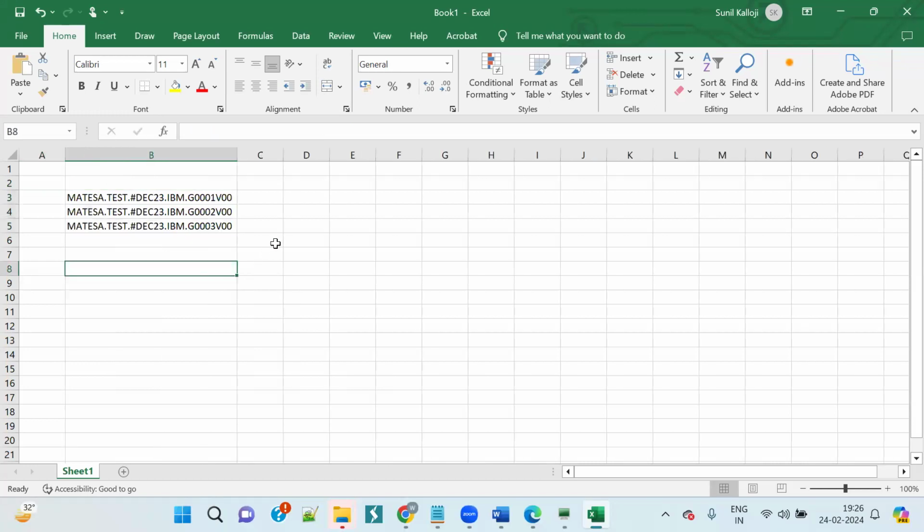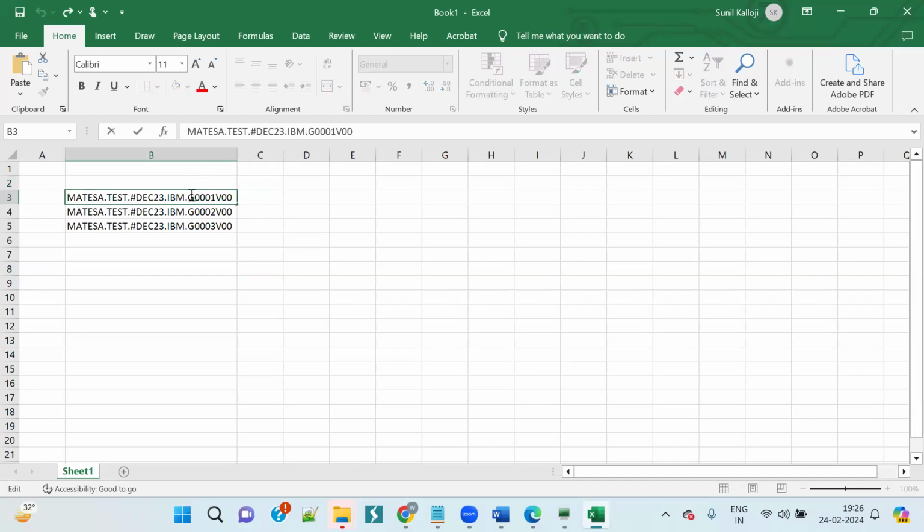So when we basically use these GDGs in the JCL, we basically refer to them with a relative version number. These are the original version numbers: G0001, 2, 3, 4 are the original version numbers. But in JCL, when we are using it in jobs, we don't use this. Meaning, one thing is, if you want, you can directly use this name. But in JCL, we don't really use this name. We use relative version numbers.